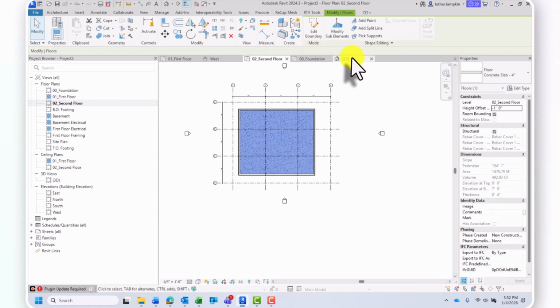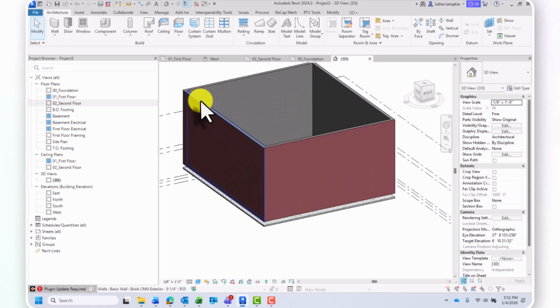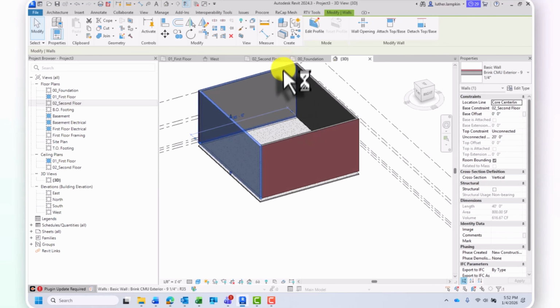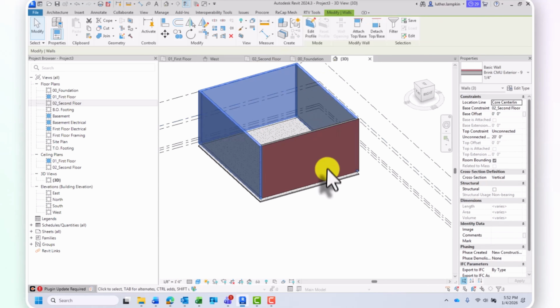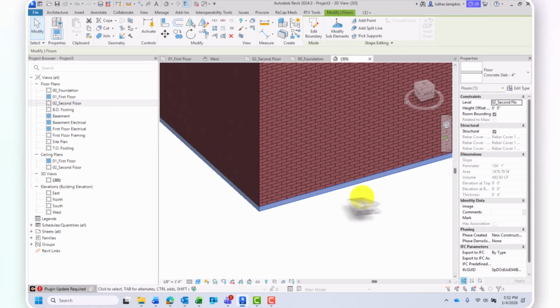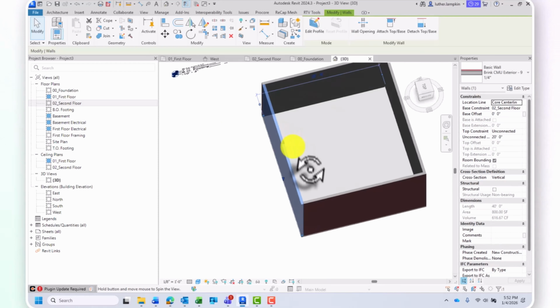Now I want to go ahead and see it. Now I can go to 3D. But if I want to get my walls attached to this, I can just say cool. And I can do two things. I can either select them all and do this, or I can just say, hey, all right, and I can just go 0 here. Here's my offset. Here are the walls connected to it. All right, so that's my structural slab.